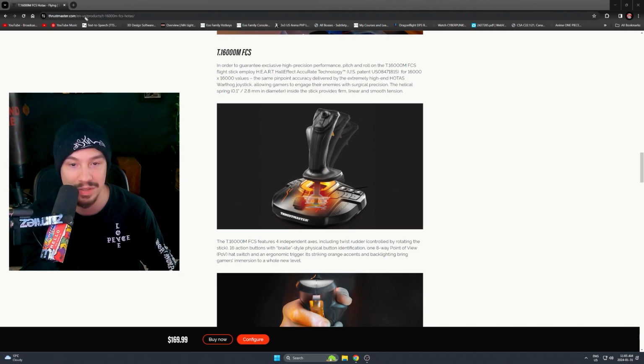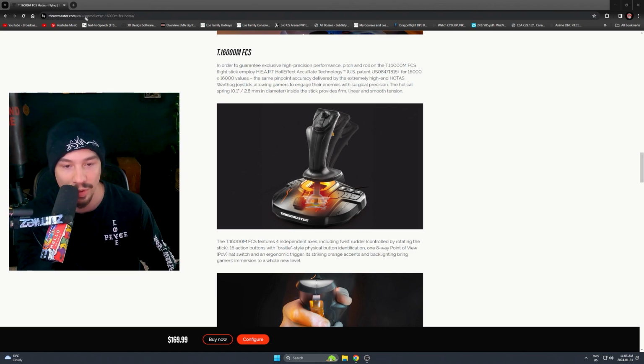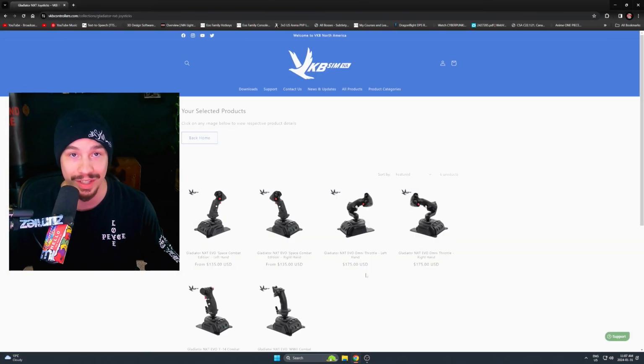Just practice setting up all your keybinds on all the different buttons before you think of upgrading, and really wear them out first. If you already bought it, it's not the end of the world. If you haven't bought sticks yet, please avoid these. Avoid them. All right, now that that's out of the way, let's talk about the VKBs.